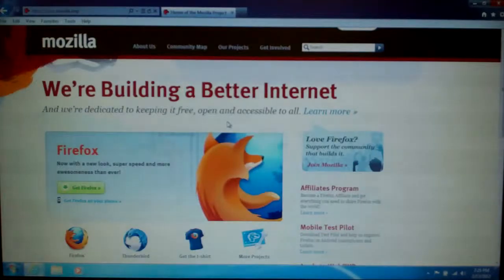Also, Thunderbird is free. This is because it is open source, meaning there is no central company that builds the software and the source code is made available, therefore the product is free.